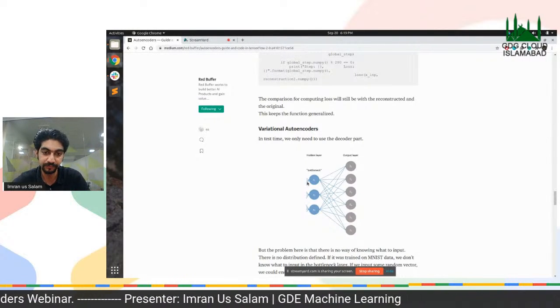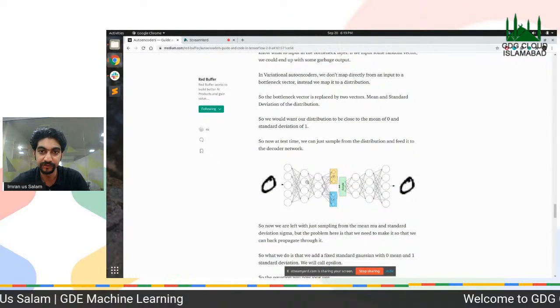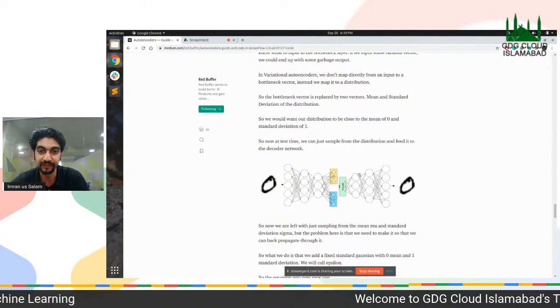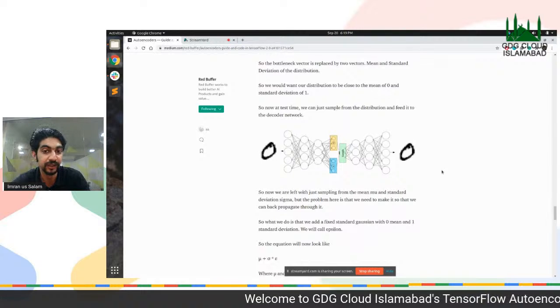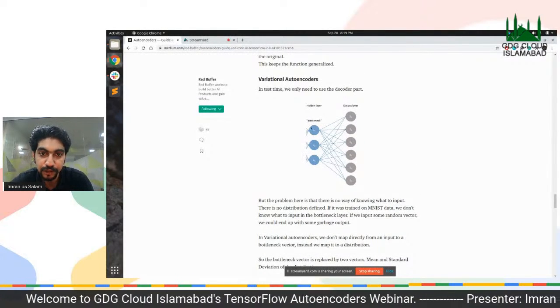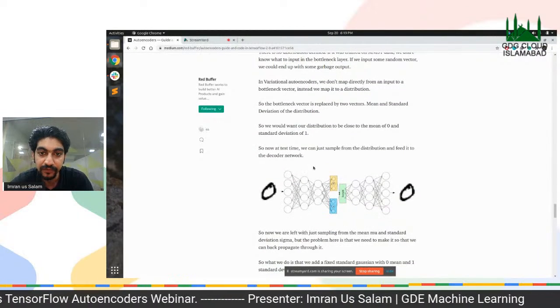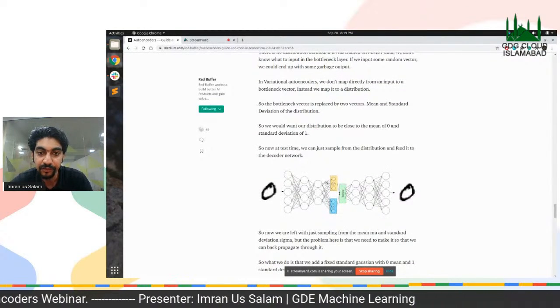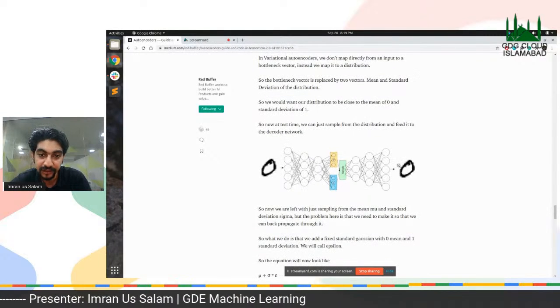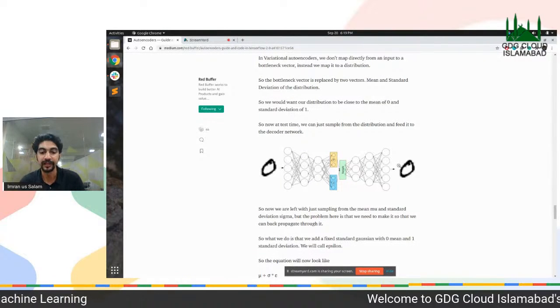Now we know that we define a distribution by its mean and standard deviation. So instead of having this bottleneck layer, we will have two components, right? We will use the mean and standard deviation, and we will sample from it, right?